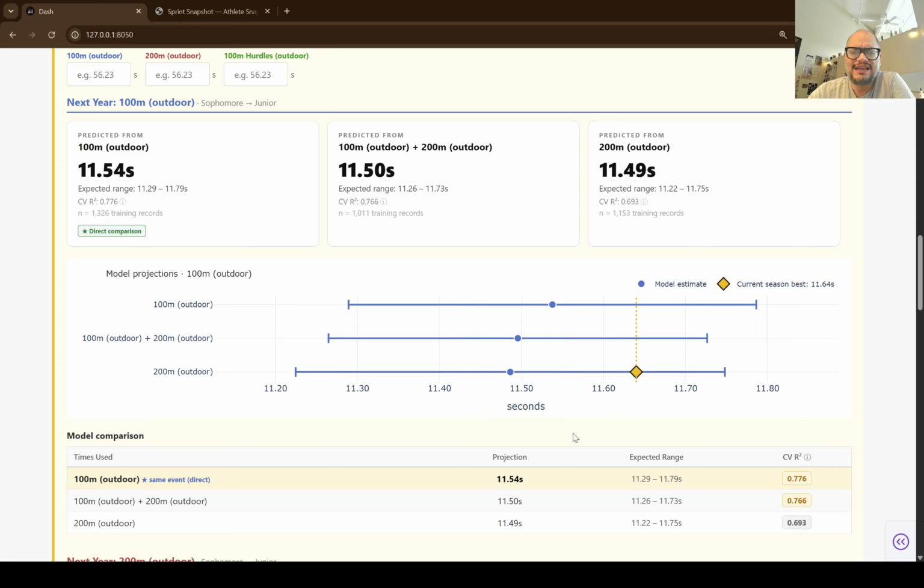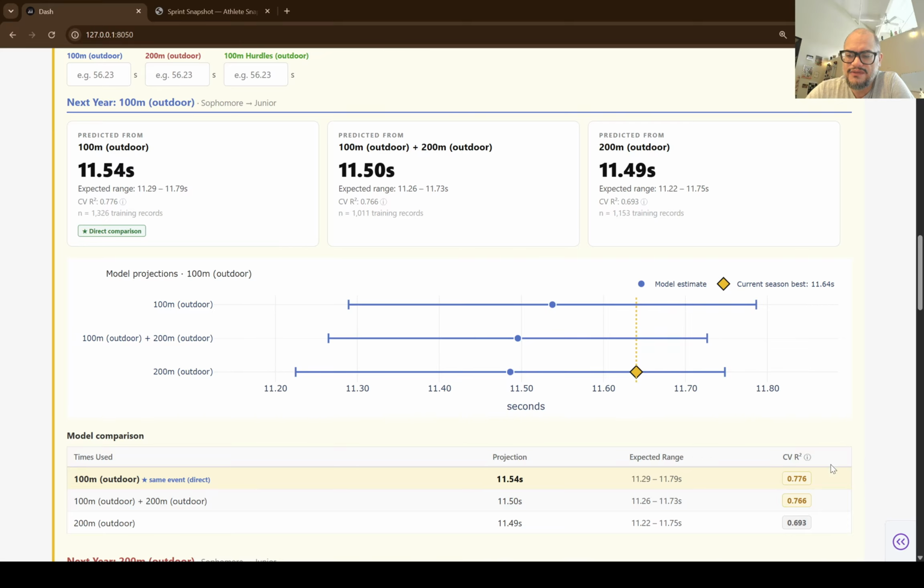One little thing I can see, at least based on the 200 meters and potentially part of their best performance, might indicate a little faster performance. Maybe their 200 is a little better as far as performance on the track, which gives a bit of a faster estimate. However, the training of the data, how do I put it? The data may not suggest that.